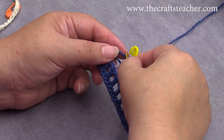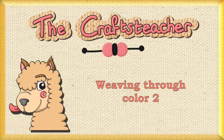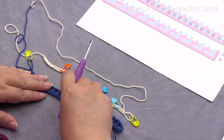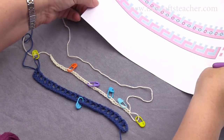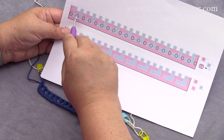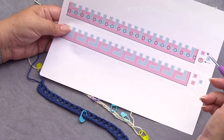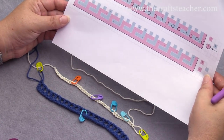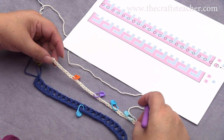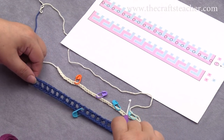So now we have finished row 1a. We have now done our row 1a, but if you look at the design, you have done now this pink part here, but you see that the interlocking with color 2 hasn't taken place yet, and that is what we will do now.